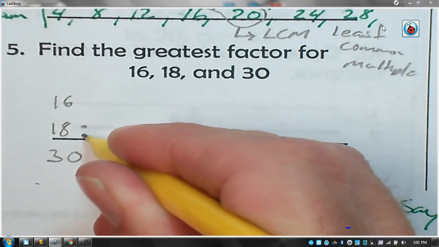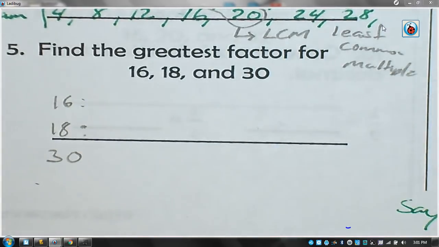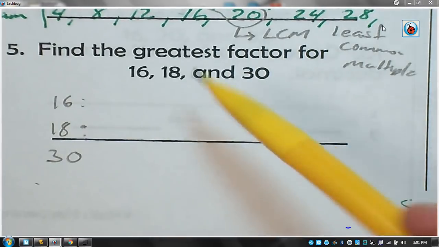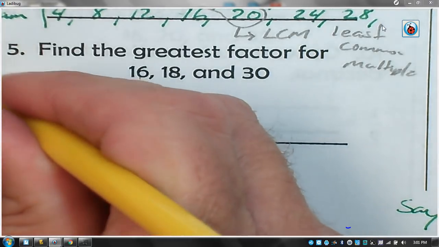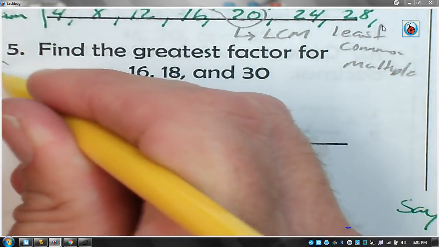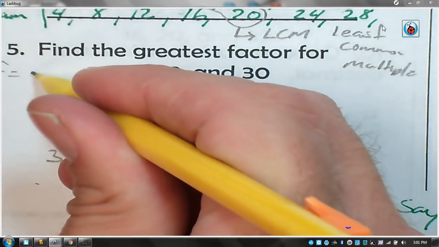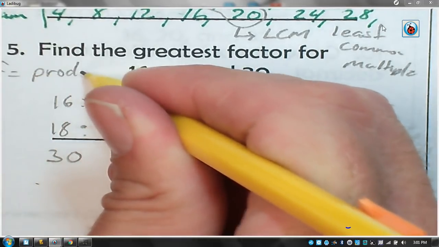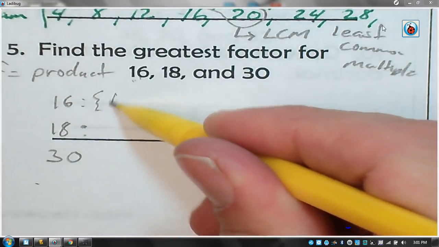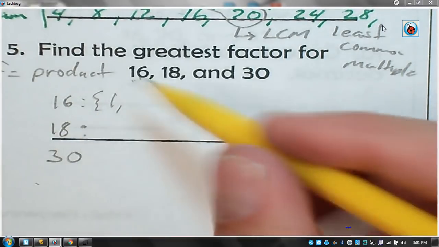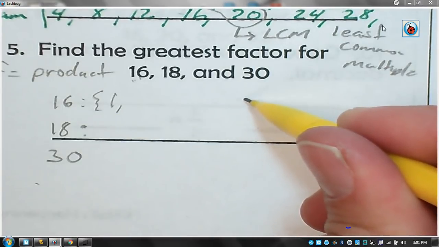So factors are numbers that you multiply together to get a product. So you got to treat these each as a product, and a factor times a factor equals a product. In fact, I wrote that down last week on the quiz, and people didn't seem to have it. So a factor times a factor is a product. So here we go. So we have 1 times what is 16? Well, that's 1 times 16.